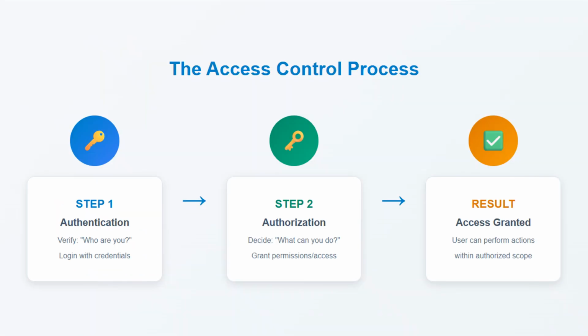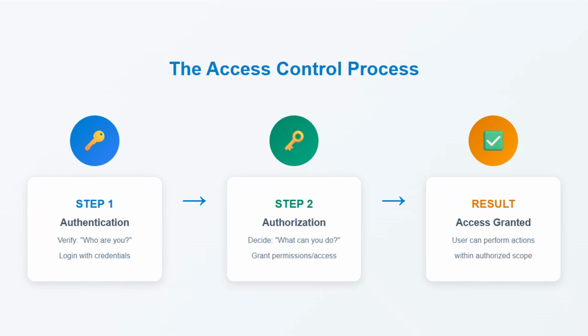3-step flow. Let's break down how secure access works in any system, in 3 simple steps. Step 1, authentication: who are you? The first step is authentication. This is where the system verifies your identity. You enter your username and password, scan your fingerprint, or use an OTP. The goal here is simple: prove that you are who you claim to be.